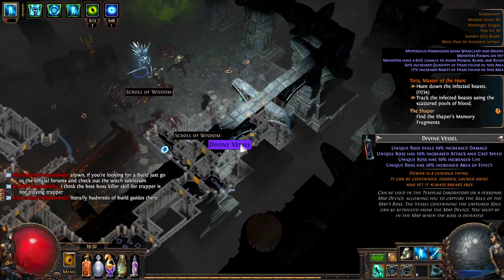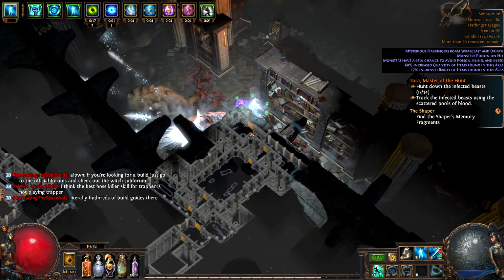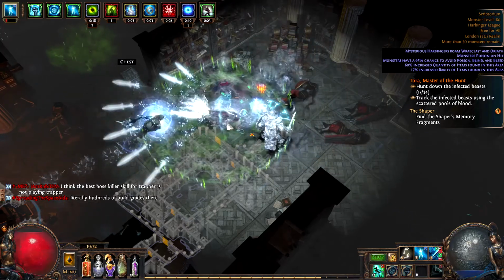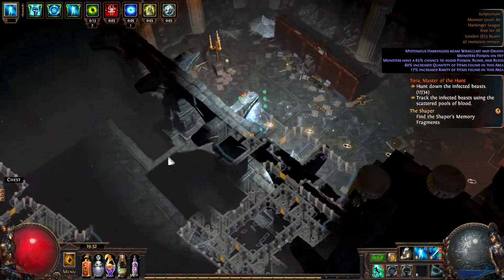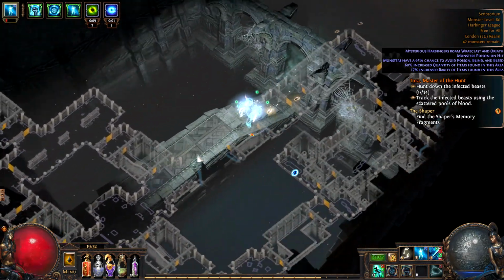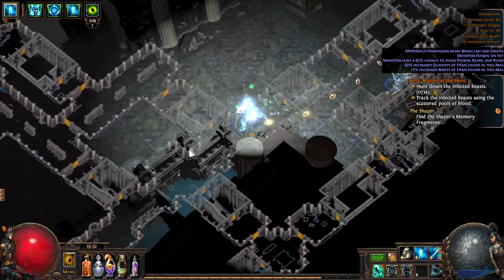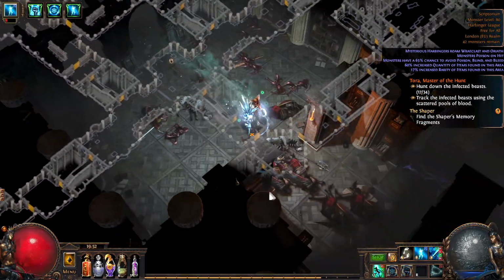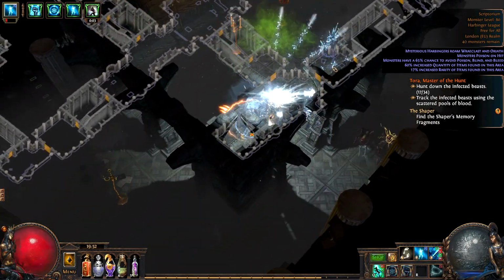Something dropped somewhere. What is this? Divine Vessel? Nice. Okay. I don't really need Divine Vessels, but that's a nice little something to have, I guess. Oops, I didn't want to do that at all. Yeah, it's very hard to use my Whirling Blades around this area. Not impossible, but just really difficult, sort of annoying, so to speak.